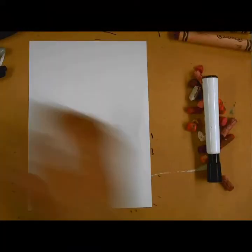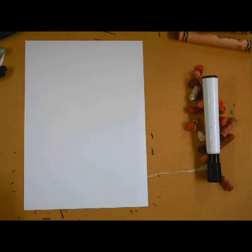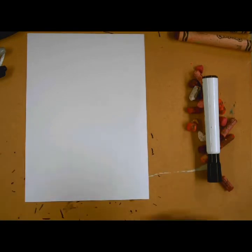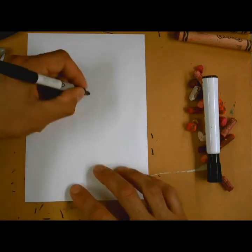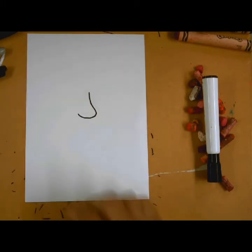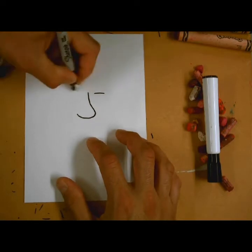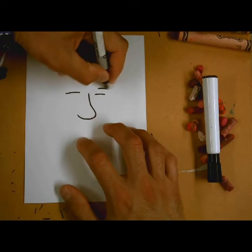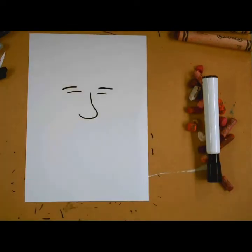Welcome back. Now we are going to be discovering America's pastime, and that is baseball. We're going to be drawing 8-time Silver Slugger, the man Mike Trout. So we're going to go ahead and start with our nose as always, and we're going to go just a little wide there. He has a nice little squint to his eyes, so we're just going to kind of accentuate that through our drawing and go ahead and add eyebrows a little bit separated, just kind of thicken them up so you can differentiate between the two.